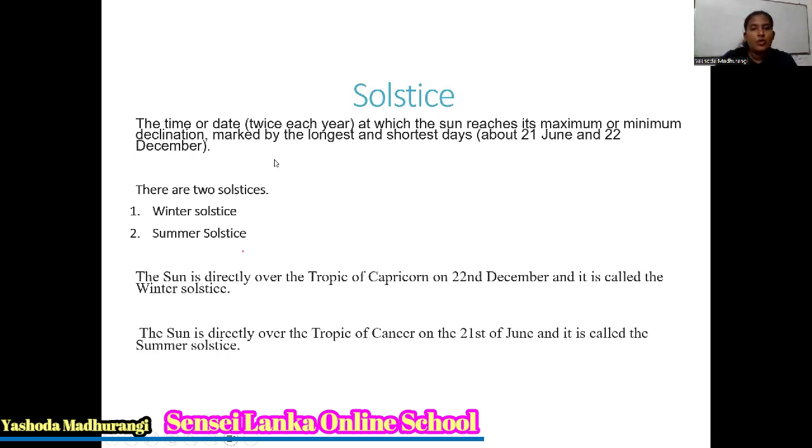Once again, there are two solstices. Winter solstice and summer solstice. The sun is directly over the Tropic of Capricorn on 22nd December and it is called the winter solstice. The sun is directly over the Tropic of Cancer on the 21st of June, and it is called the summer solstice. I think now you understand and it is clear.